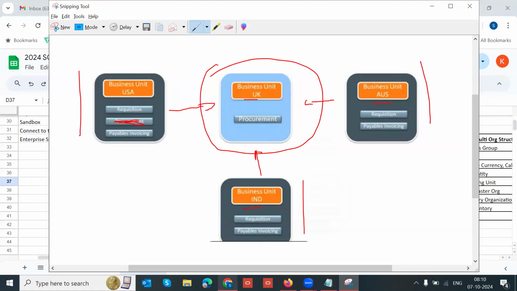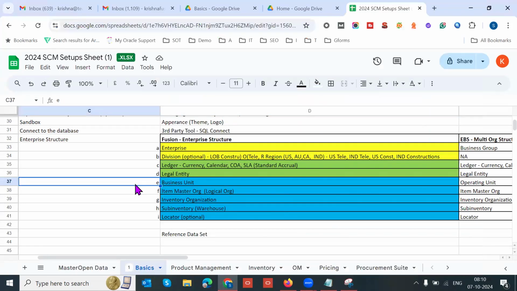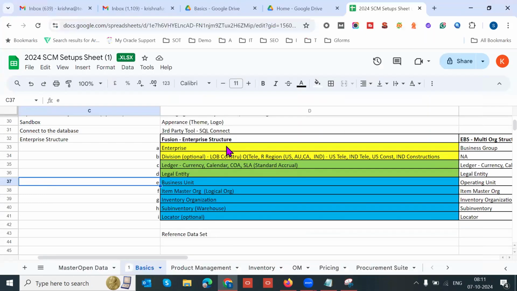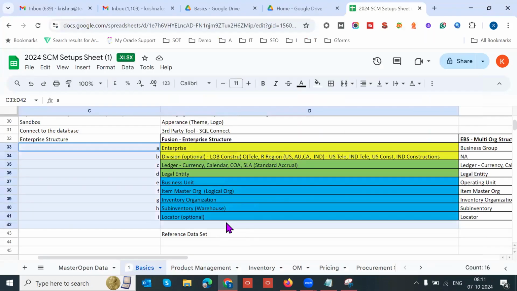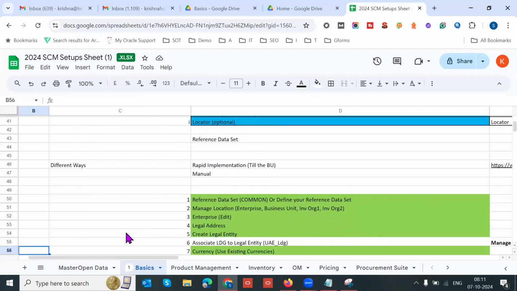Yes, Krishna sir. Could you repeat again? Sorry. So every business unit that we set up in the Fusion application, we can configure the functions of that. What that business unit is going to do in the application, we can configure using the functions. Okay. Thank you. So all these configurations, we will start defining in the application from tomorrow onwards, team.